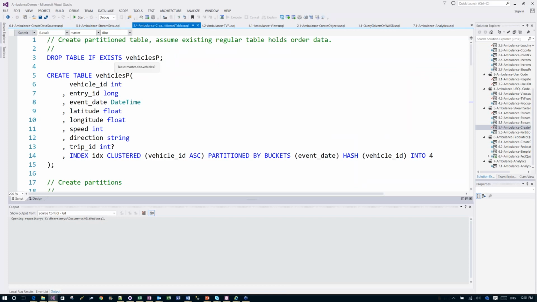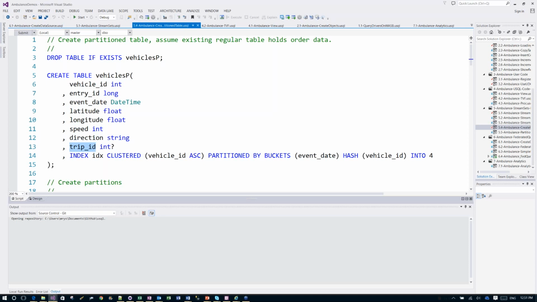vehicle telemetry data. So what I have here is a schema for a table that contains for each vehicle ID the date on which the event has been measured, so meaning at what date I actually measured the vehicle telemetry data. And then there's the telemetry data, meaning where was the vehicle at any point in time, what was the speed it was traveling at, what was the direction, and which trip ID was being recorded as the trip that this vehicle was doing.